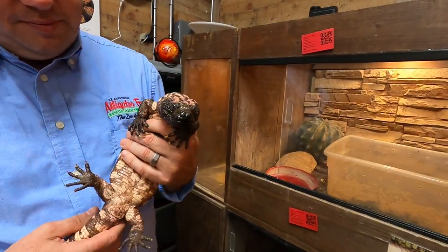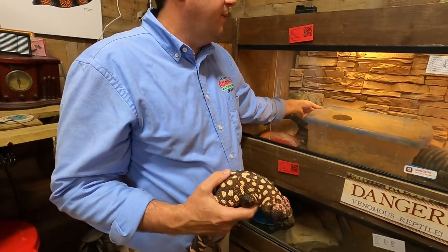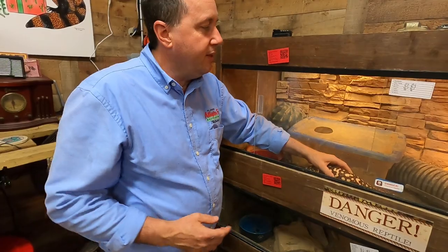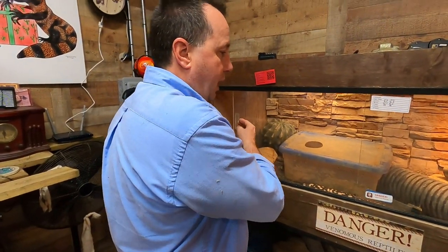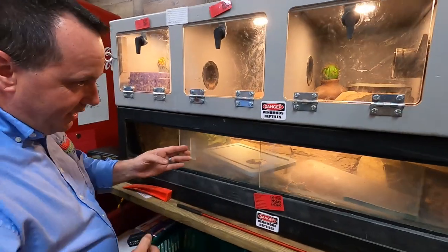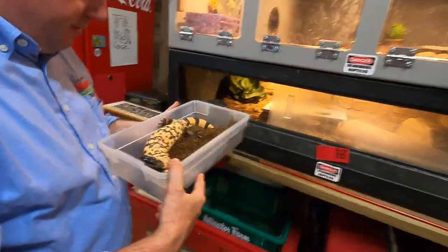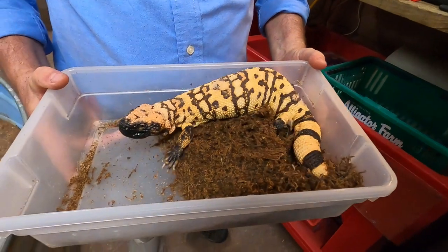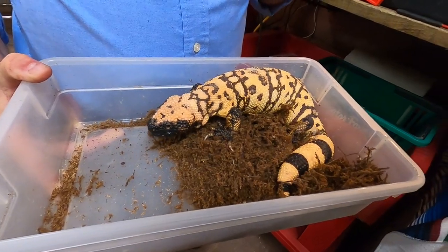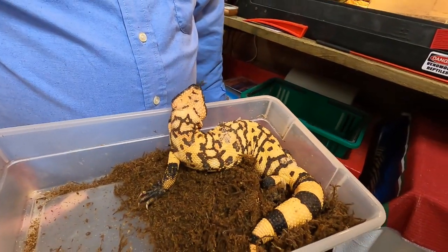Years ago at Pro Exotics, Robin Marklin and Chad Brown were doing work with Gila monsters, trying to breed them for color because there is variation in these animals. John brings out a youngster that is one of those line-bred animals with a little more color. Even though he's partially colorblind, he can see it's gorgeous — a real stunner, with even some color in the eyelids, which you never normally see, and beautiful reduced pattern.